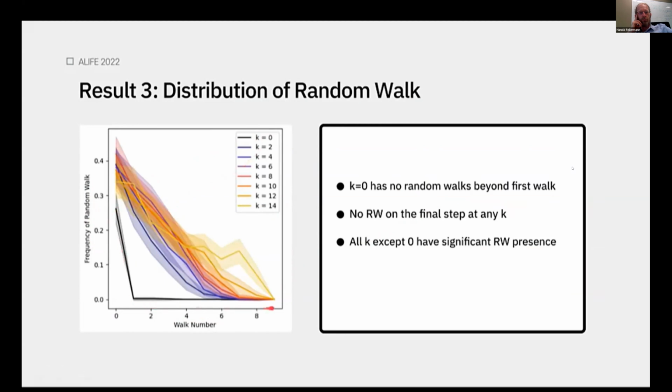So what we see is in a landscape like a K=0 landscape, we almost never see random walks present as they are not beneficial and could decrease the fitness. However, once the landscape gets more difficult, we see more random walks present, and this trend continues. So at higher K values, we see more random walks present at later steps in life. This is a result of the need to escape local optima, as the only way to escape a local optimum is to take a purely random walk step.